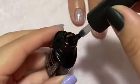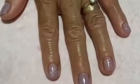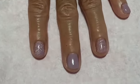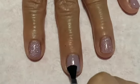I'm going to take my Beetle's top coat or top gel, and this is the glossy version, and I'm going to apply a nice thick layer to all of her nails, coating the edge of the nail, so it helps prevent chipping and will make the manicure last longer.